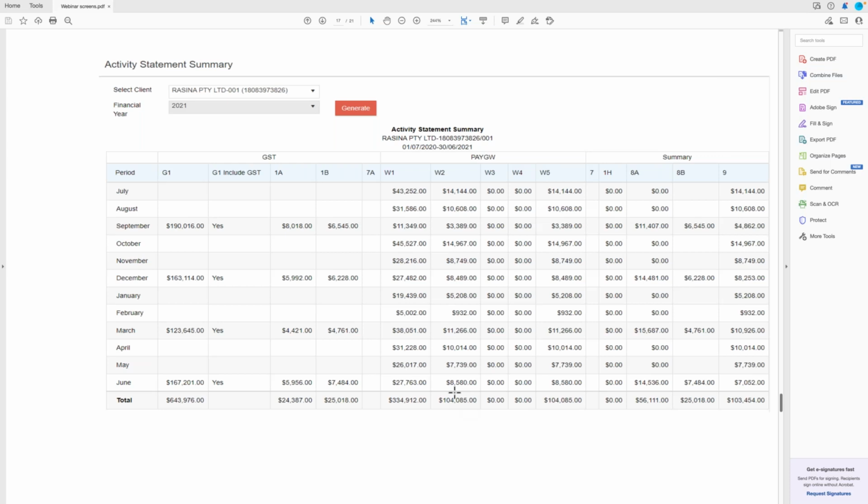And so then the only thing I need to do is reconcile my payroll to the general ledger and reconcile my superannuation. And I should be in a position then to do my STP finalisation. So between this and reconciling the payroll reports to the general ledger, all of those together will form the reconciliation around my wages for the PAYGW section.